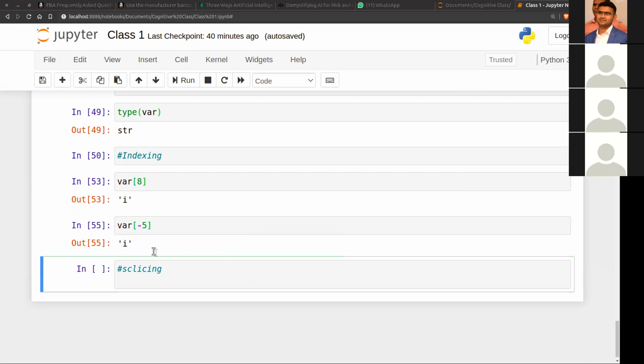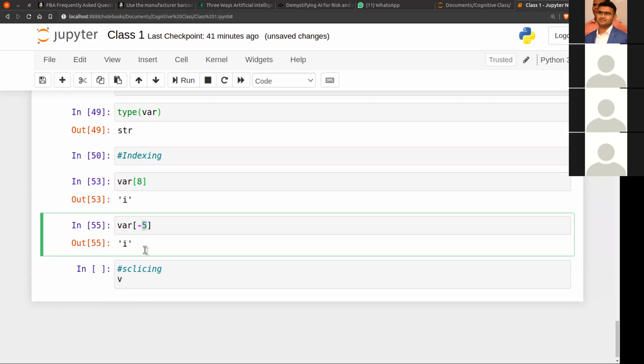Yeah. So slicing. So how does slicing work? First of all, I would like to tell you the syntax. Just like indexing, we have to put a number in the square bracket.